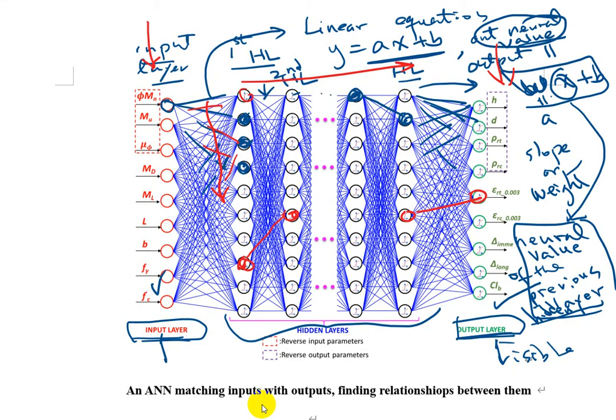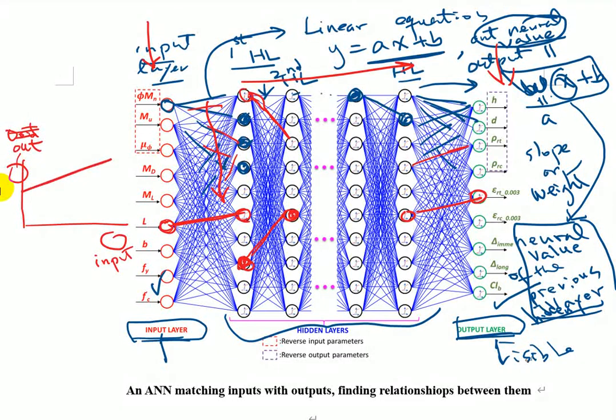So let me add a few more comments on these straight lines. Let's take a look at this straight line here. Anything can be taken, or this, or this, whichever. And you have a linear relationship, and this is the output of the next layer, I'll say output, just output, and this is an input neural value. So this is the input neural value, which is the input parameters, and this is the output neural value, and this is the input neural value for this straight line, and this is the output neural value for this straight line, and so on and so forth, and you have a straight line, and this is all that it means.